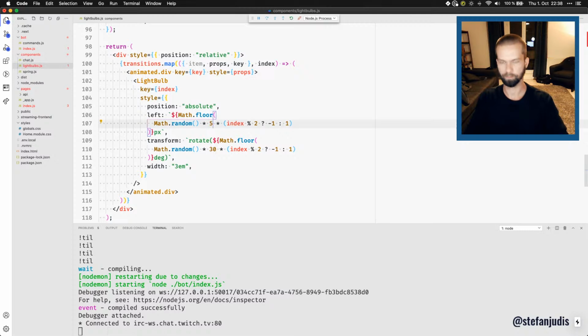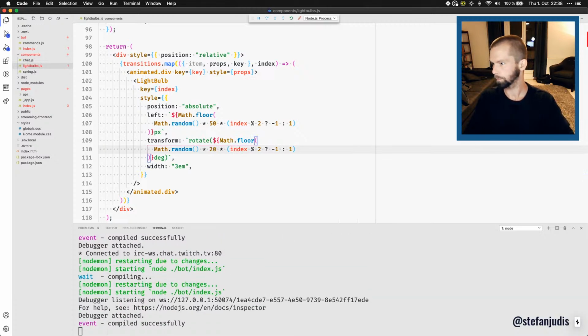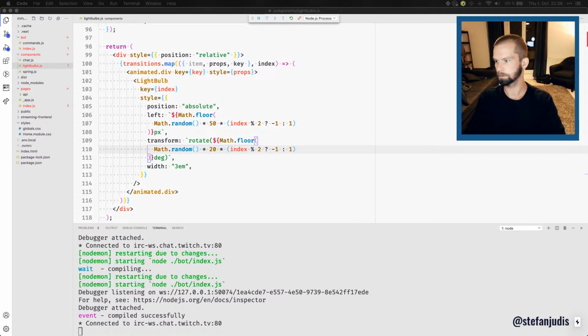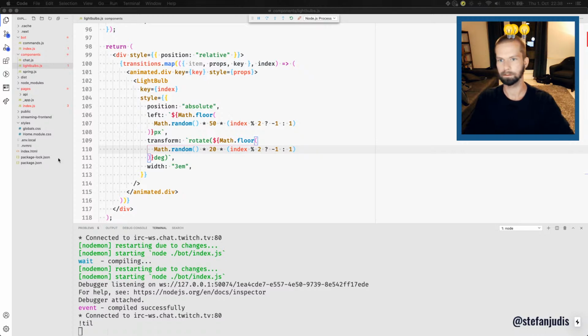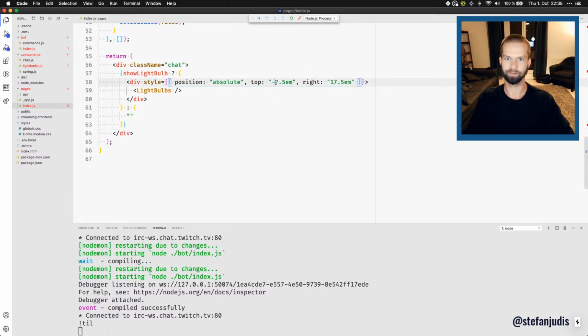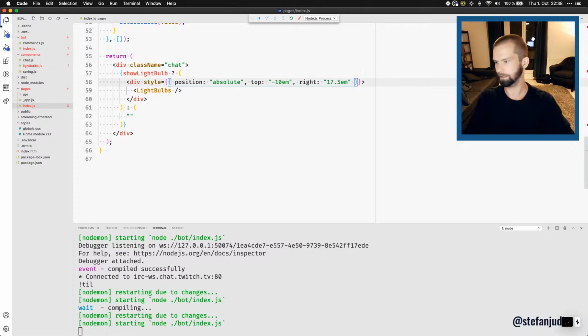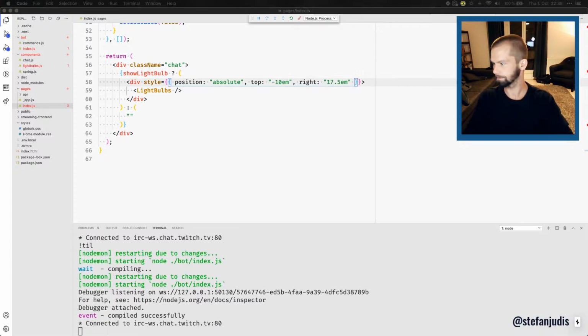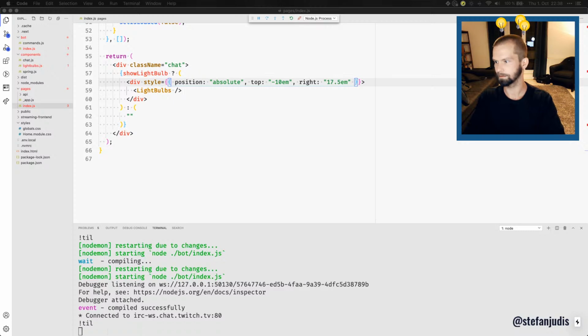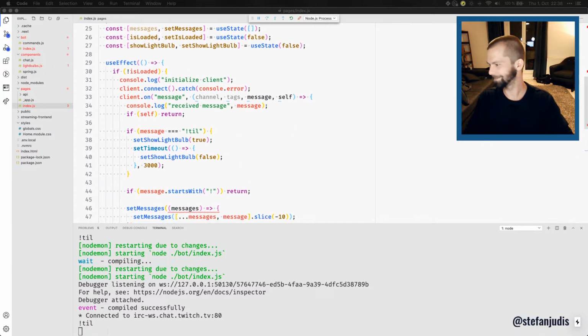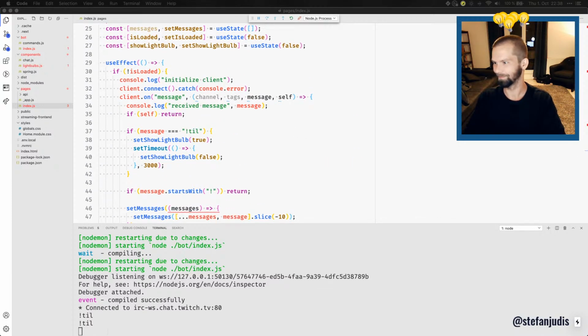Let's just go with 50. And the rotation a little bit less, also like 20. So when we now do TIL, they have to get a little bit, oh, I'm doing total bike shedding here. All right, let's do it like this. Let's do TIL. And I think there should be some more maybe, I don't know. Does that look good? Yeah, I think it's already cool.